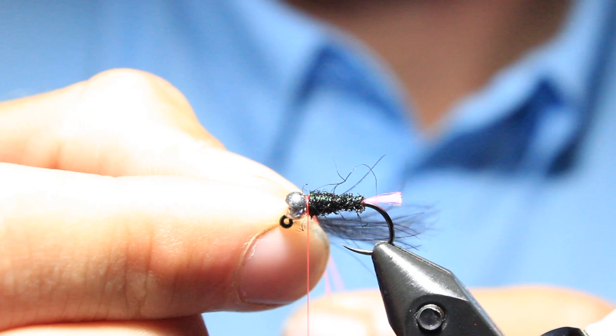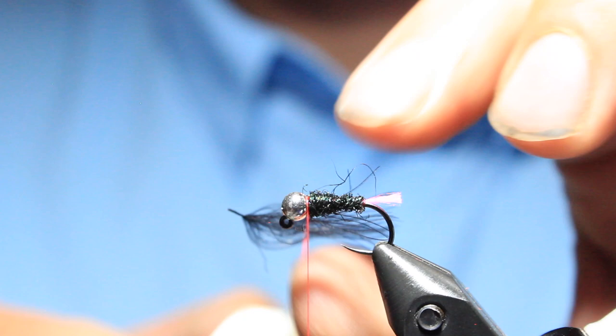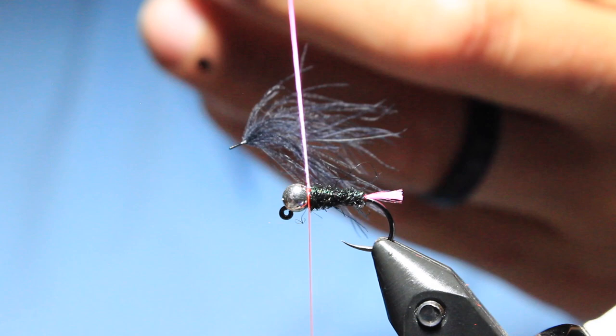And you're going to open up the dubbing loop. And you're going to put it so the tips pretty much hit the bend of the hook. So, once that's in there. Take your dubbing hook. Whirly gig. Whatever you have. I'm just going to pull some of these feathers in there. It does. Like I said. If the trout don't want to eat this, then just go fish somewhere else with dumber fish.